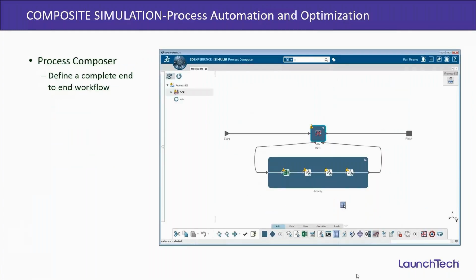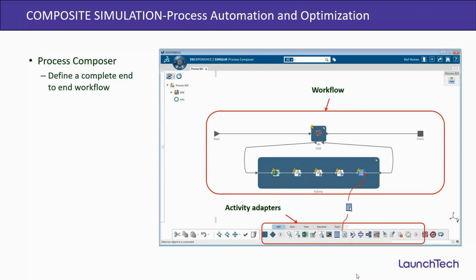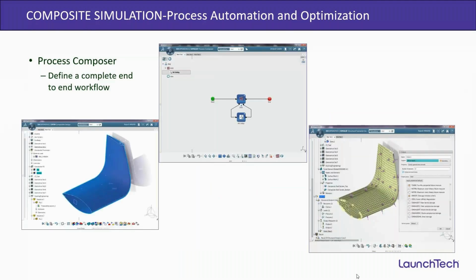Apart from the pre-processing, we also have tools which will help you automate the process. This is a significant leap, because here the automation can run in simple loops, or you can have situations wherein adapters coming from another line of system can push in the information, run its loop in terms of optimization, and get back the result. So it could be as simple or as complex as you want it to be.